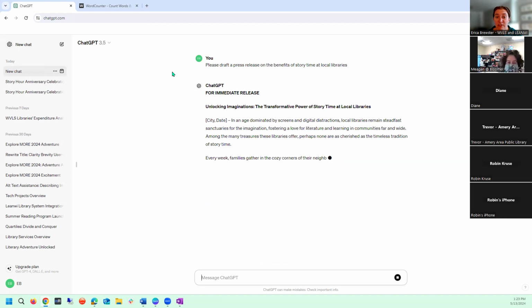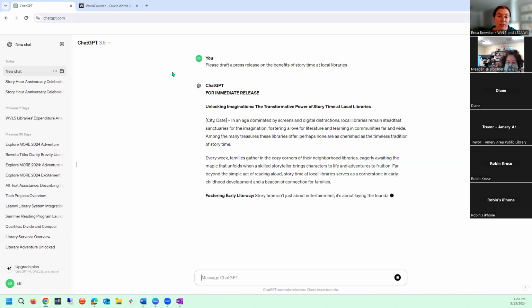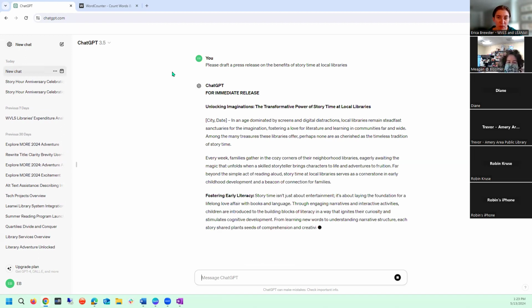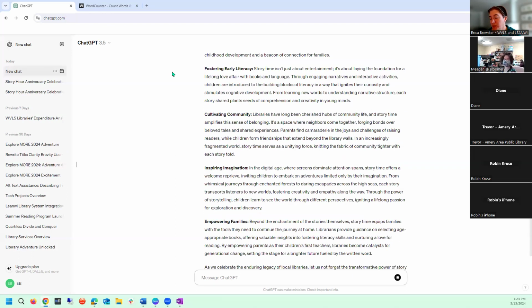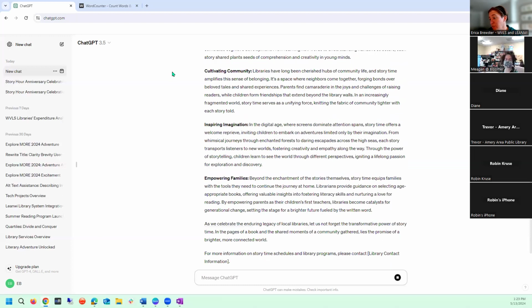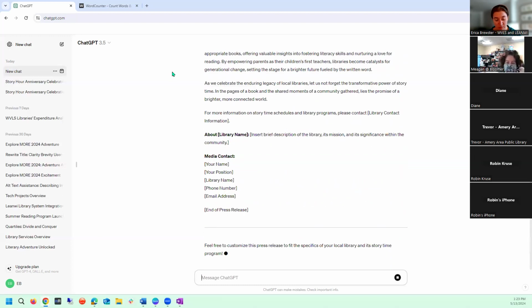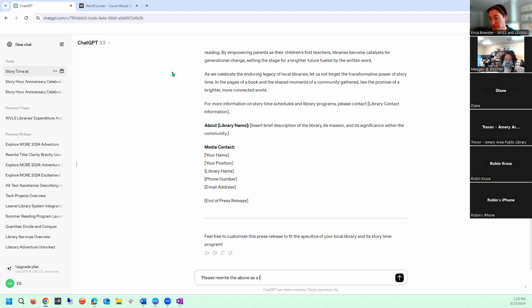And this is a very generic topic. ChatGPT isn't going to know your specifics, so you still need to include what it is, but it can give you some things to work with. Sometimes you just need something to get started. So maybe actually, I wanted to do, please rewrite the above as a letter to the editor.